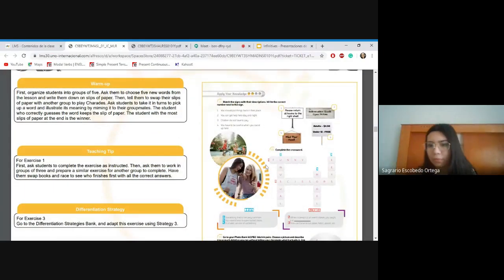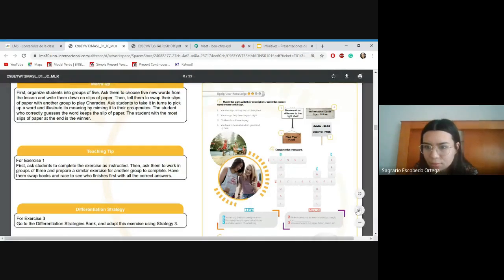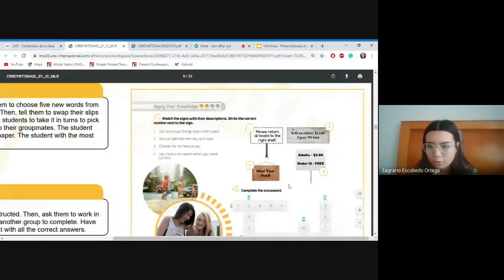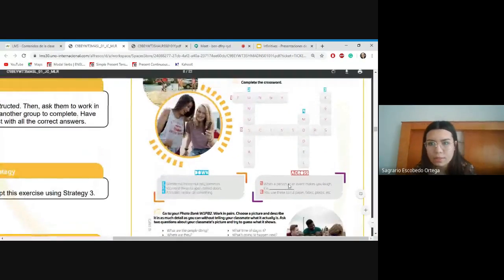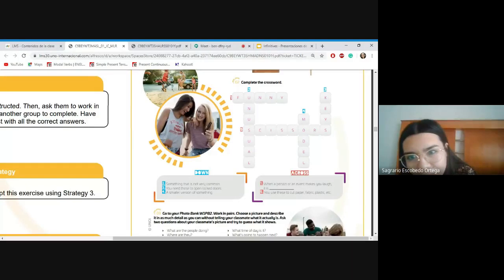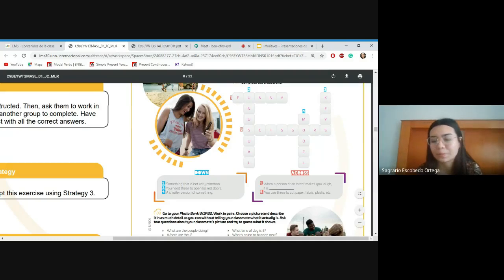So it will be funny, keys, scissors, model. Unusual will be number 2. Okay.